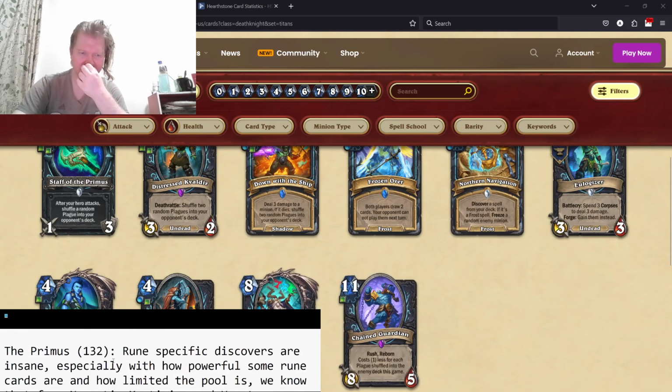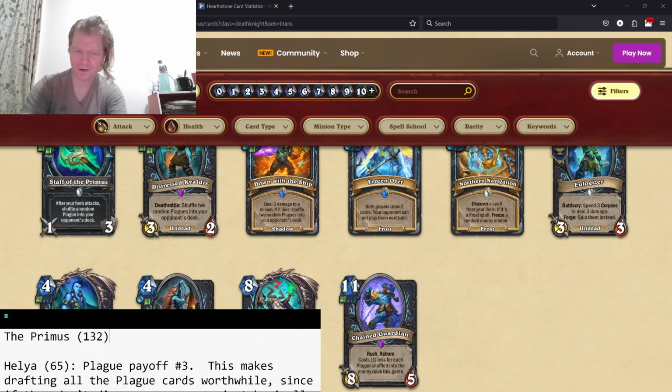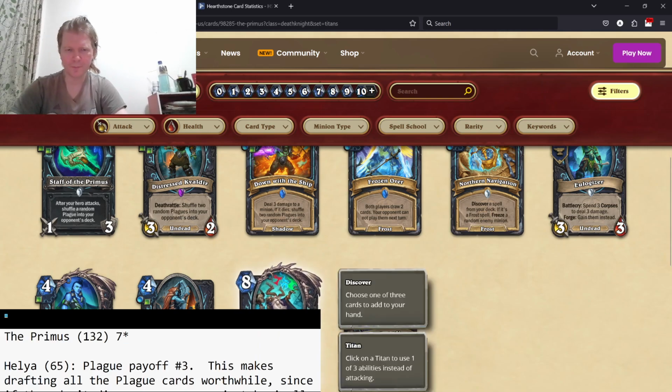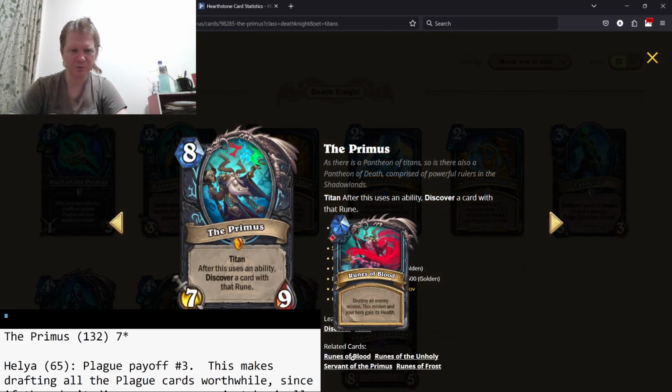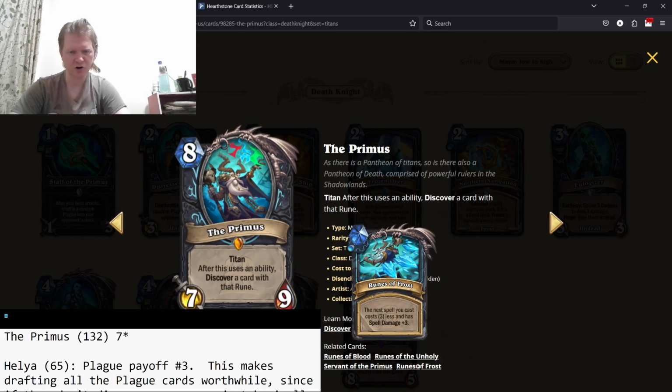All right. Next card is the Primus. So this is 7 stars. I don't think I really need to explain this, but basically, you either remove something and get a giant board. You either summon 2 things on the board with Taunt and Reborn that really protect this, or you potentially discover a frost spell that costs 3 less, a spell damage plus 3, and you just completely wipe the board. I mean, the question is, is this better than the Scourge, and is this better than Margar? And I think so. I'm not 100% certain.